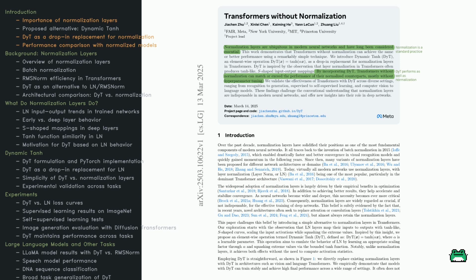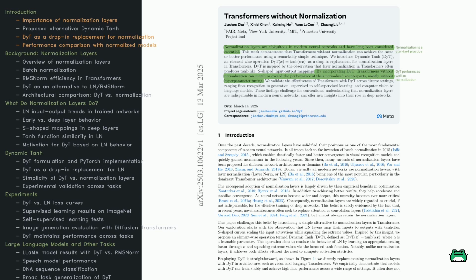The authors propose a simpler alternative called Dynamic Tanh. Instead of computing and applying statistics like mean and standard deviation, Dynamic Tanh just uses a learnable, scaled tanh operation. It adapts on the fly, but doesn't carry the overhead of traditional normalization. Surprisingly, using Dynamic Tanh instead of normalization doesn't seem to hurt performance. In many cases, it actually keeps pace, or does even better, without exhaustive hyperparameter tuning. So why stick to normalization layers if we can get similar or even superior results with less fuss?